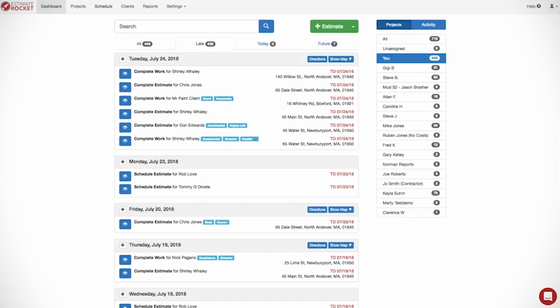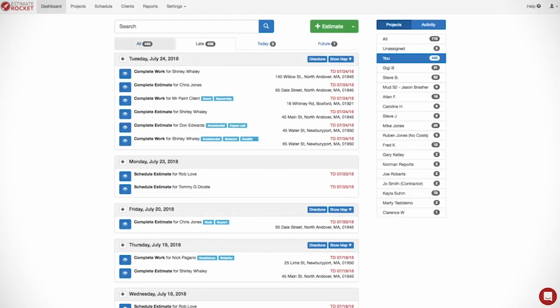So back on the dashboard again, you've got two places to look at this. If you're on the late tab, it is going to show the most recently late items at the top, all the way down to as far back in the past as you have them. So that shows you the things that just got late recently. Here it looks like I have 6 items in my late bucket from yesterday that I didn't take care of. Those we can certainly take care of, and I'll show you a couple ways to do that in a moment.